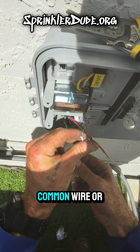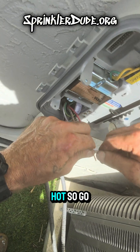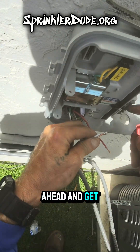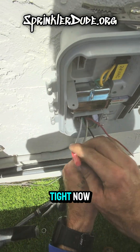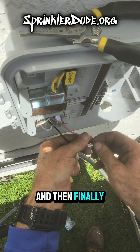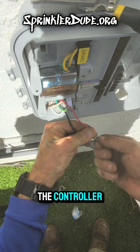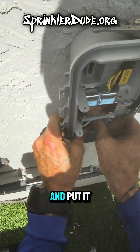The next one you want to wire is the common wire or the neutral. Ground, neutral, then hot. So we'll go ahead and get the neutral capped off — wait for the wires to twist so we know it's tight — then we can stick that one in the back there. And then finally the hot wire, the wire carrying the voltage to the controller. Now I can go get that cover and a screwdriver and put it right back over this.